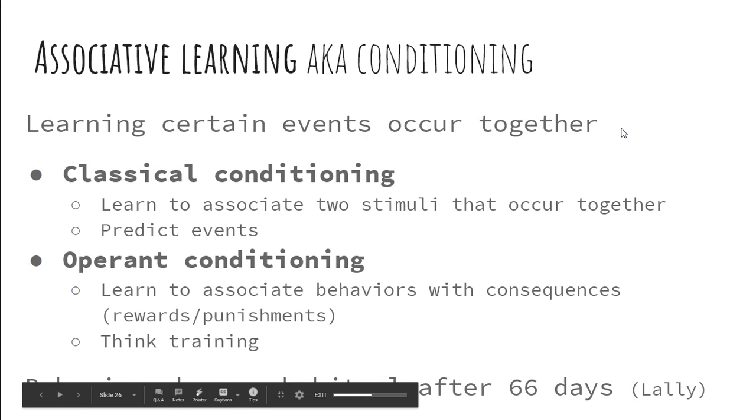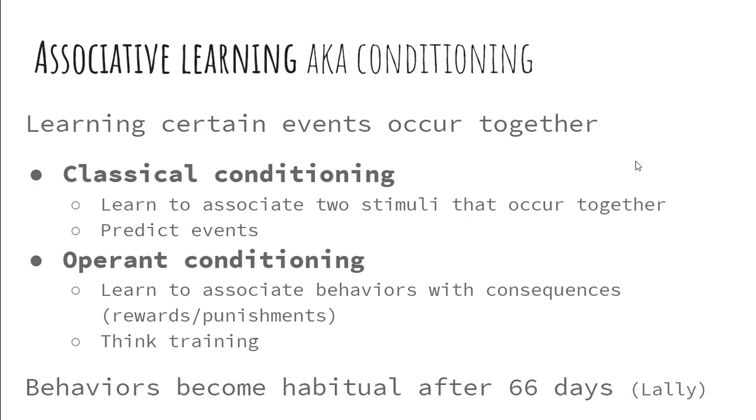Okay, so today we're talking about classical conditioning, one form of associative learning. The focus is going to be on classical today. We'll talk about operant next, but the big differences are something that you should be looking for, right? You should recognize when something is classical conditioning versus when something is operant conditioning, as well as when something is cognitive learning. So in these associative forms of learning, recall that we're focused on associating two events together, right?